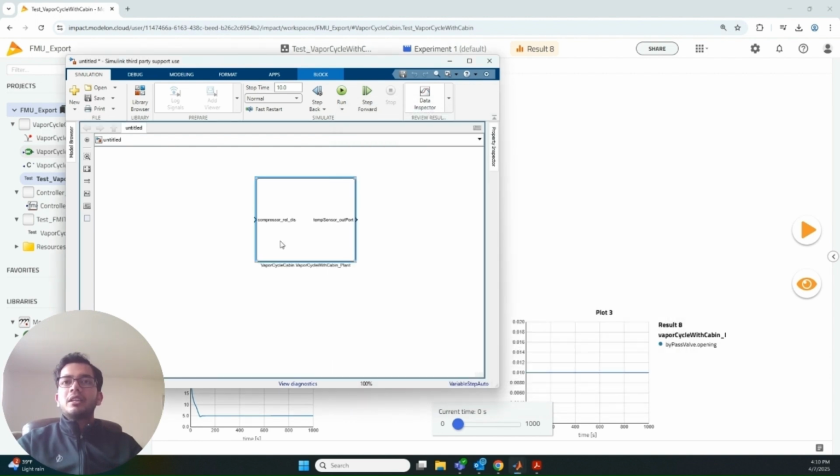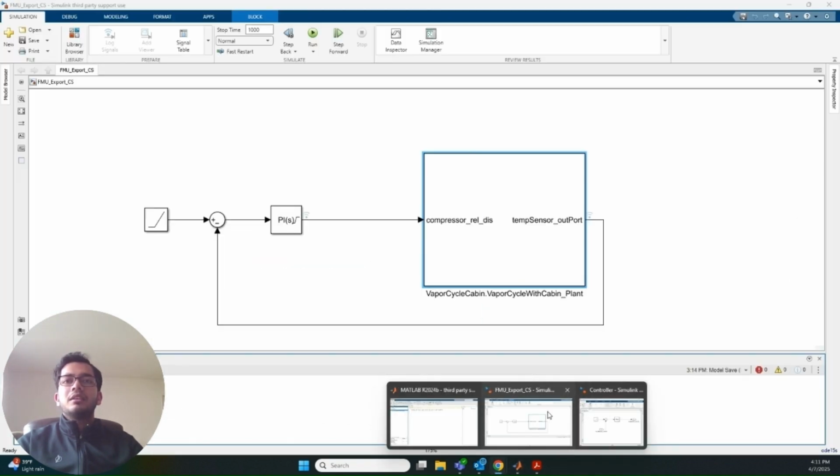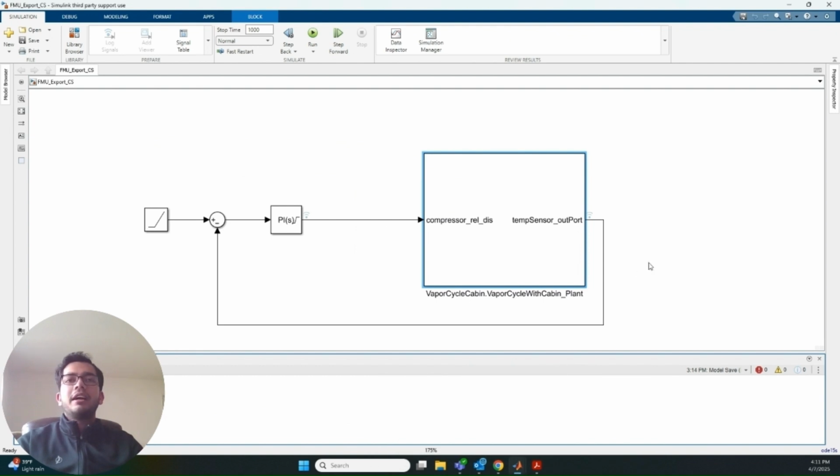Also, you can see it has an input port and an output port. So this is created from the Modelica blocks interfaces real input and real output. And because of this, we can set up controls in Simulink and connect them to this respective input and output blocks. I have already done that for you. So we'll close this and open the model that we have.